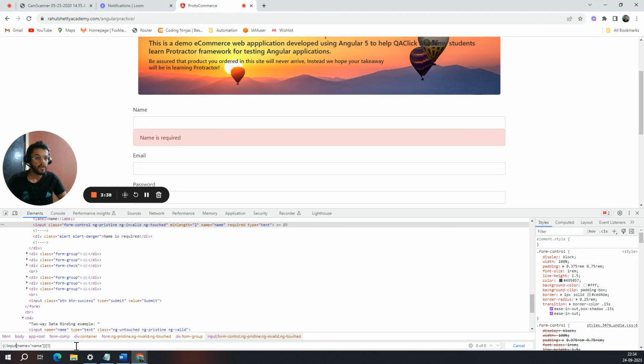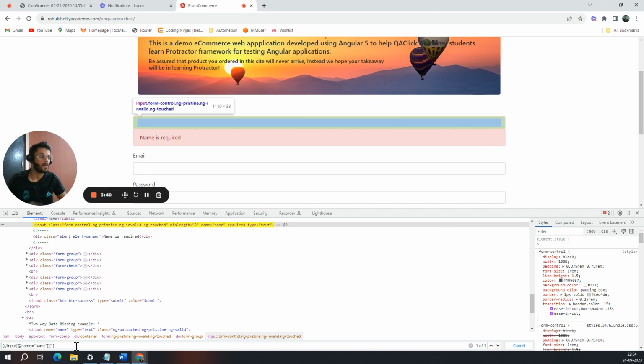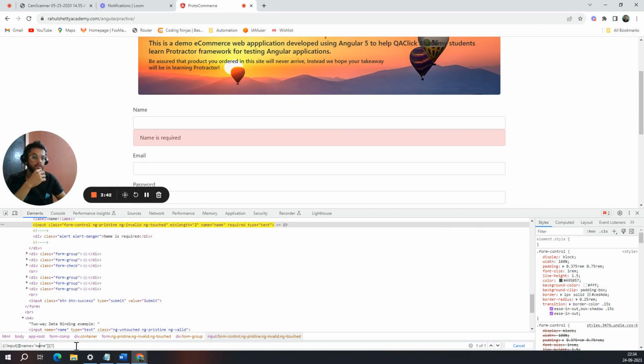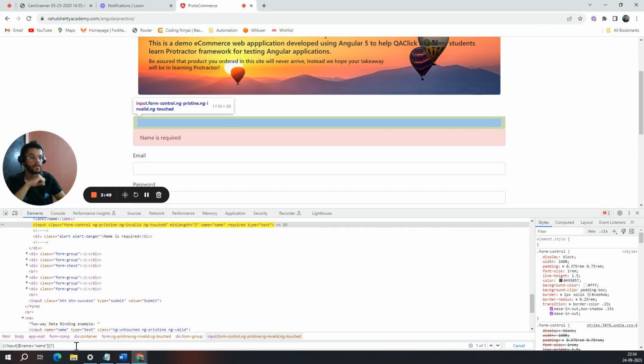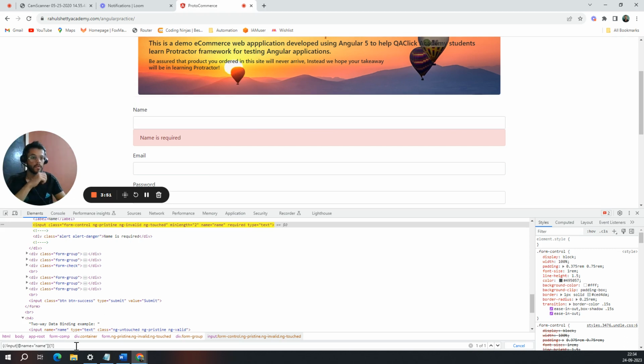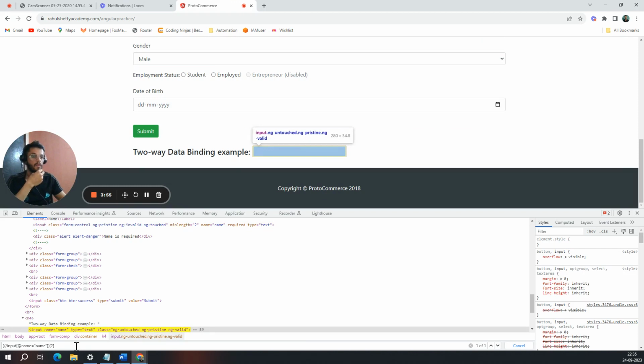For XPath we need a relative XPath, double slash, at the rate name. Yeah, it's good. So just grouping this and saying I want the first one or I want the second one. That is how we deal with grouping in CSS selector as well as XPath.